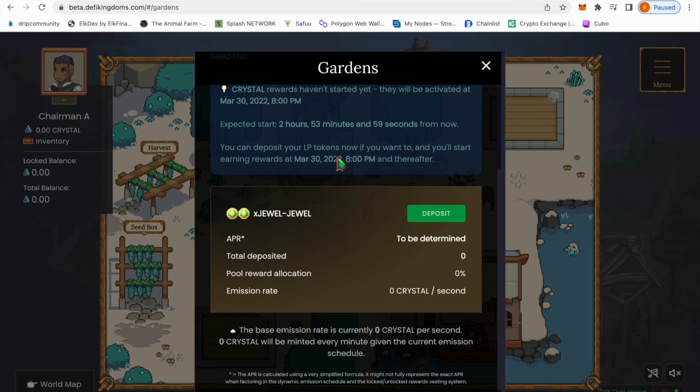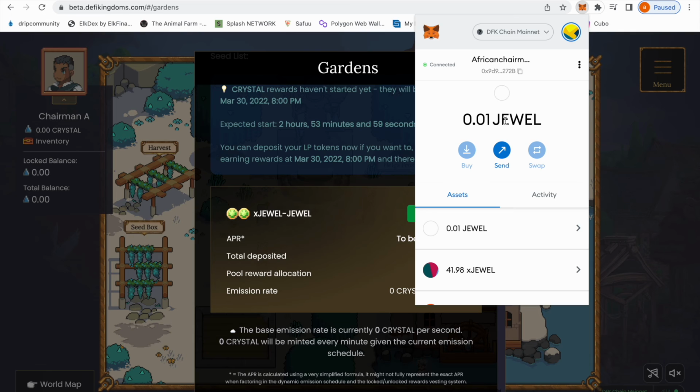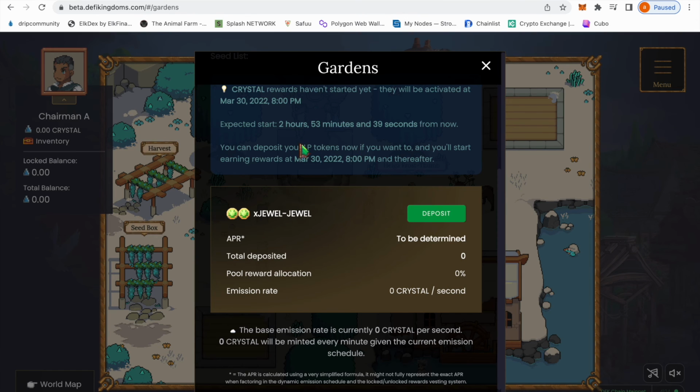As of the time of creating this video, it's 2 hours and 53 minutes left. And I still haven't even received my jewels yet. So, it says 0.01 jewels. Still haven't even received my jewels yet. So, hopefully it gets here before this time runs out. And they can't change this contract. This is already a made contract and they can't change it. So once this time runs out, they can't change it. They can't put a delay, nothing. The contract opens up. So hopefully it gets here.